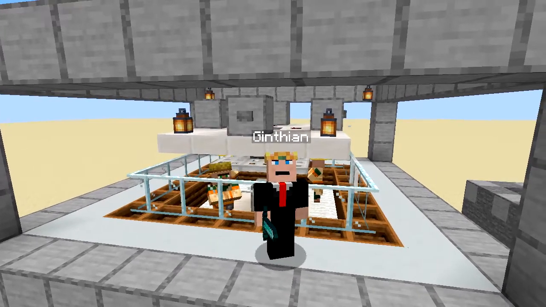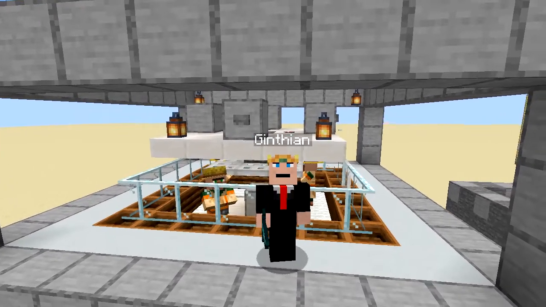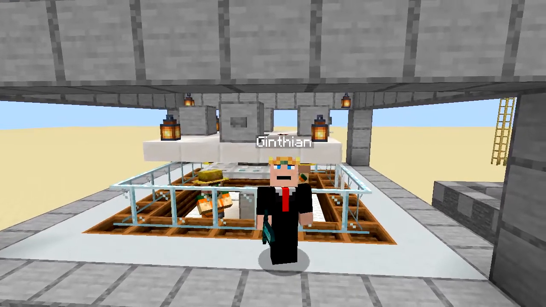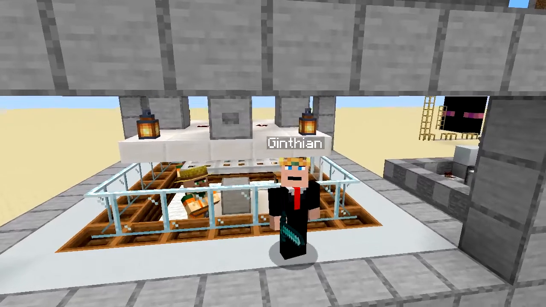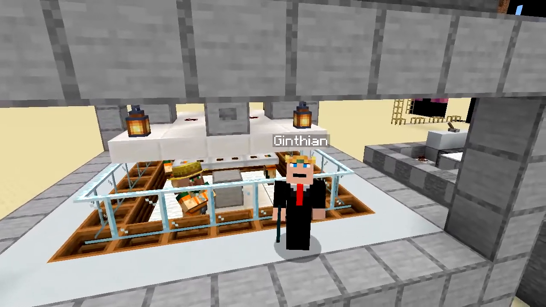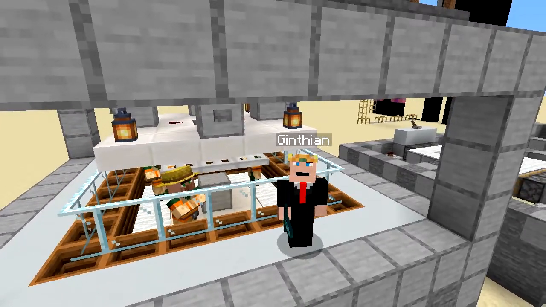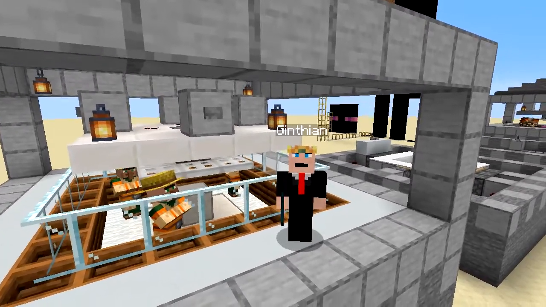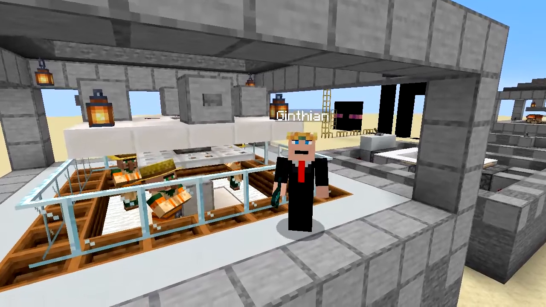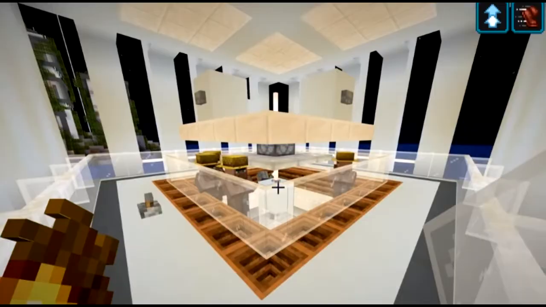Mumbo Jumbo created a video where he shows off his really cool trading station for his villagers. He refers to it as an emerald factory, and of course he titled the video Emerald Generator. Because I want to build one of these things, I decided to make a video on exactly how to build it. What you see beside me currently is my version of his emerald factory. Here's a quick screenshot from Mumbo's video for comparison.